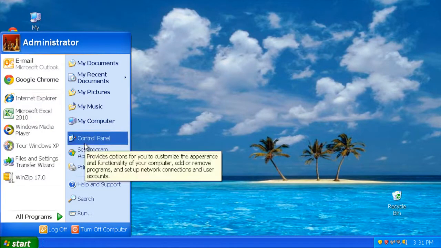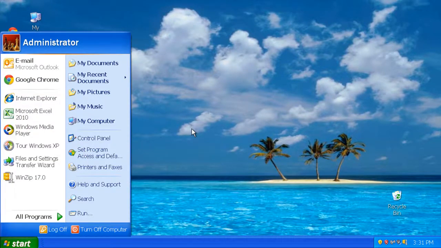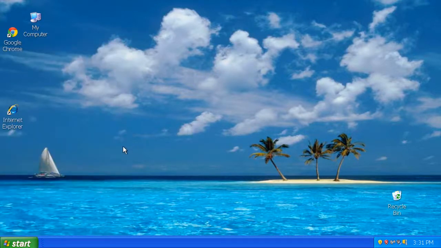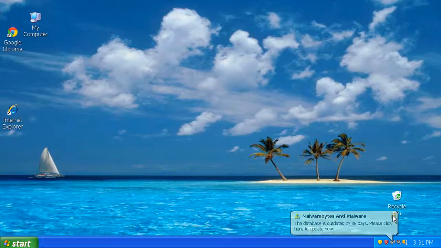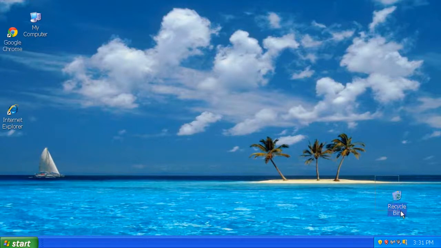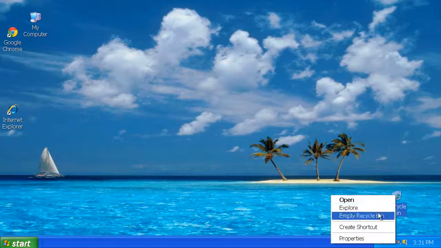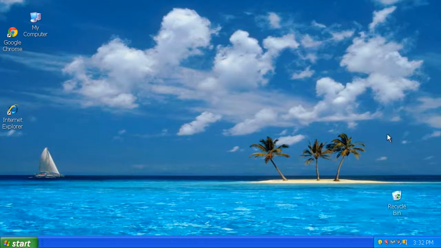Let's see, did we go over everything in the control panel? I believe we did. Next thing, I just showed you how to uninstall programs. Whenever you're working with a file and you don't need it anymore, you can tap the delete key on your keyboard, or you can drag it right here to what's called the recycle bin. Now, you'll start to acquire a lot of stuff in your recycle bin over time. Whenever you want to empty it, all you have to do is right-click on it, and you'll see the third option is empty recycle bin. And that's it.